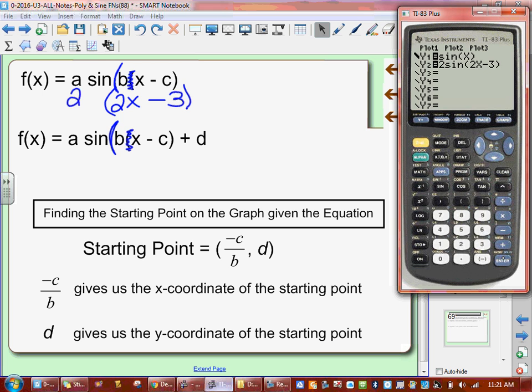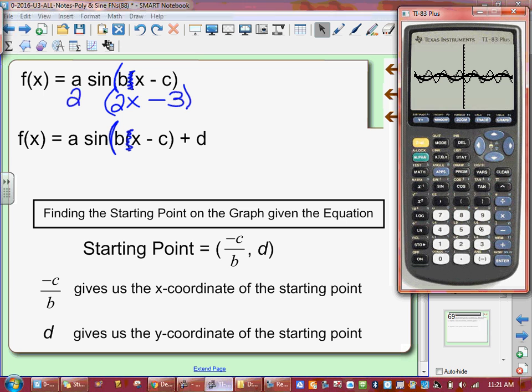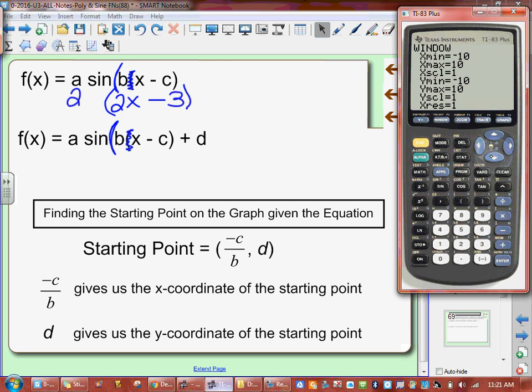Okay, did everybody see your waves go through? So, I'm just going to change my window. I'm going to change my y min and max. So I'm going to change my y min to -4 and my y max to +4. Okay, that will help. Now we can see the waves a lot more clear.